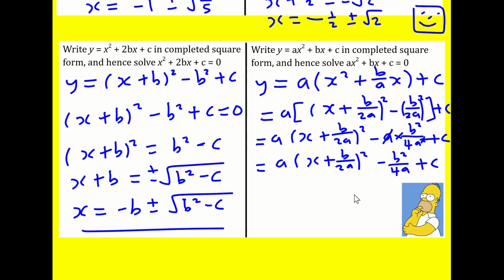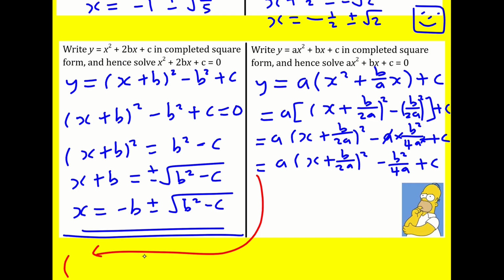It would actually give me the general turning point for any quadratic. And you know what? I'm going to write it down. Let me just close this because that's done. But the turning point of this one, just as an aside, would be for my y value minus b squared over 4a. Actually, it's probably best to write it as c minus b squared over 4a. That's my minimum or my maximum, and it's going to be when x is minus b over 2a. That will always be the x value of the minimum.